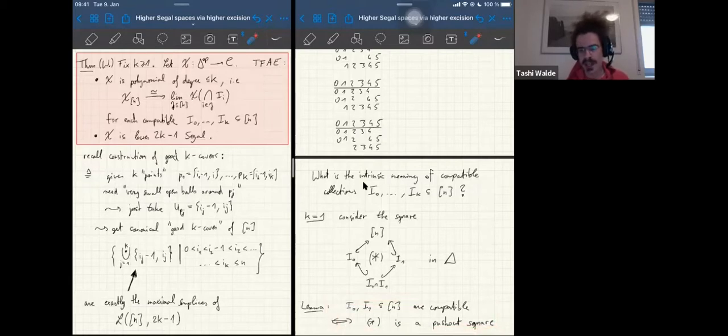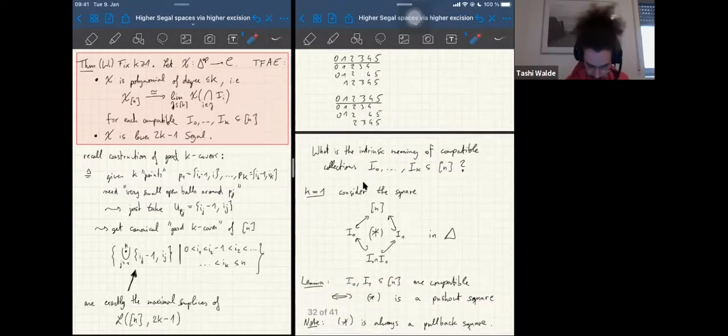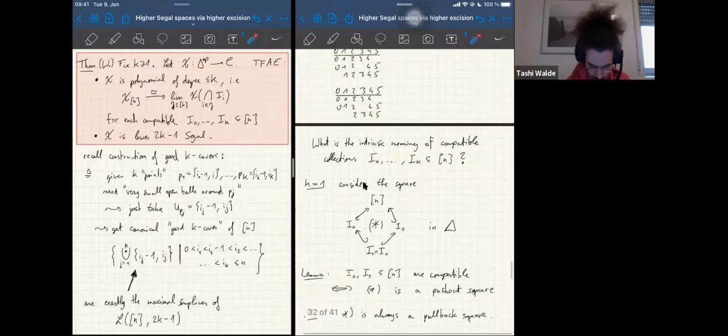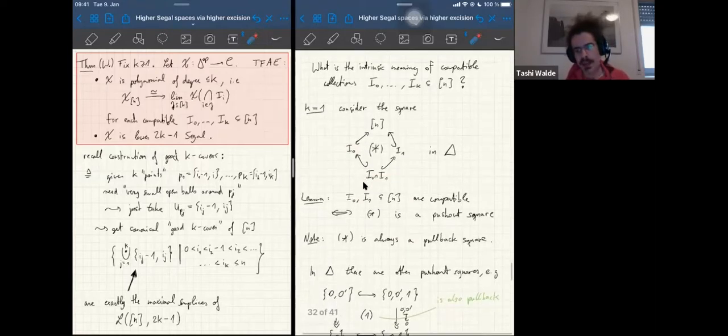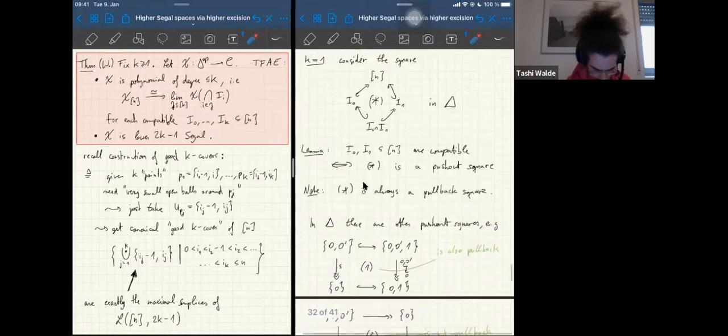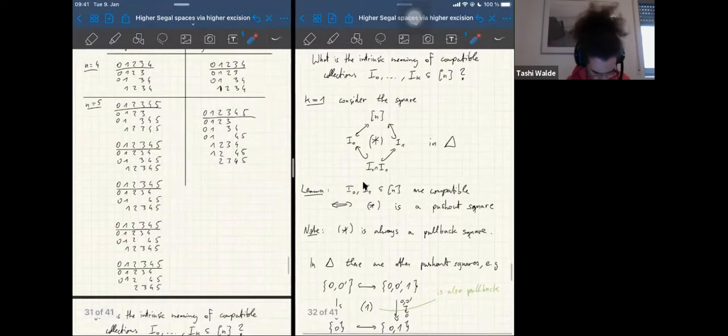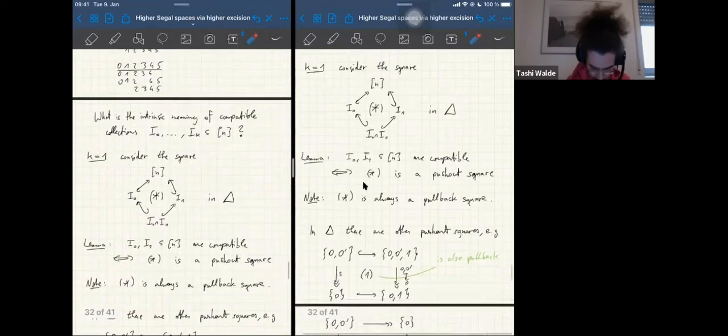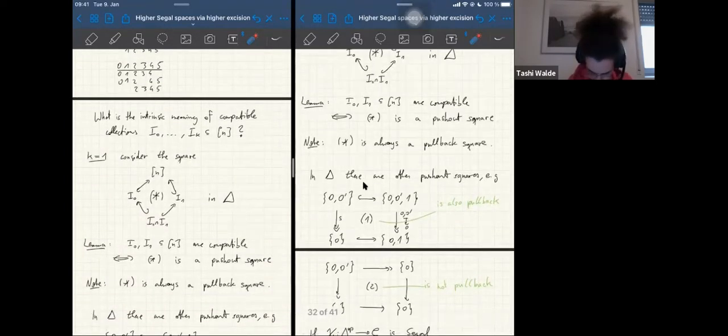So this is somehow already a hint of the meaning of this compatibility condition in terms of the categorical property of delta. And note, and this will be relevant later, that this square is always a pullback square, just because somehow this intersection is exactly the pullback of these two in delta. But so now we might wonder, okay, what about other pullbacks and pushouts in delta? Let me scroll up here. So let me propose to you the following two squares, which include the degeneracies.